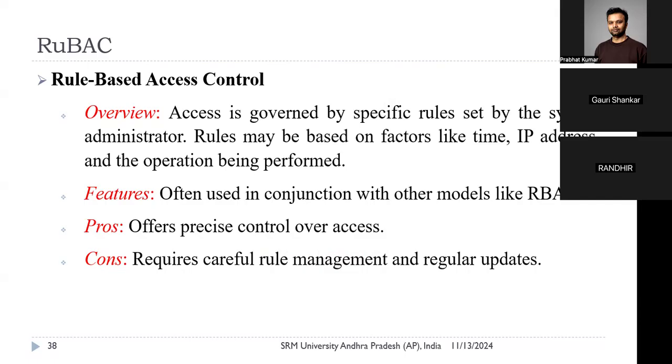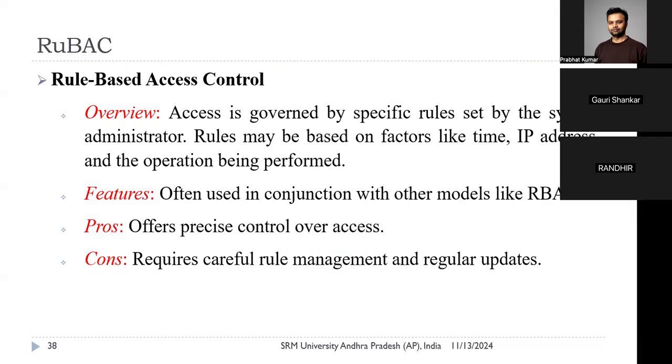So this should also have some role. Suppose one user has some role, doctor, and then rule-based can be commonly used. So attribute-based access control and rule-based access control, these two are basically used for designing a hybrid approach of access control. To design this, you should have either role-based access control or you should have mandatory access control. If these two are there, you can design it. So certain rules are there.